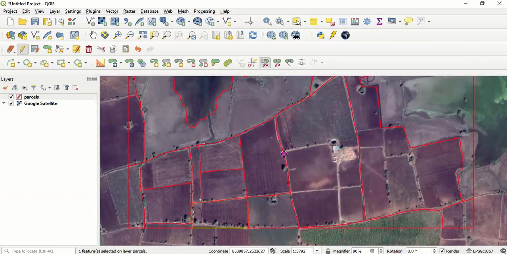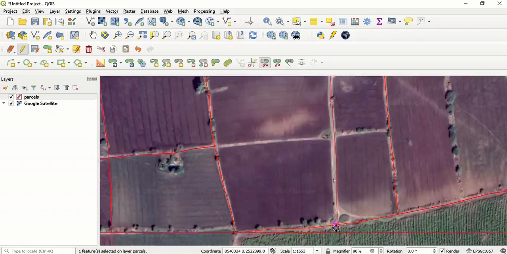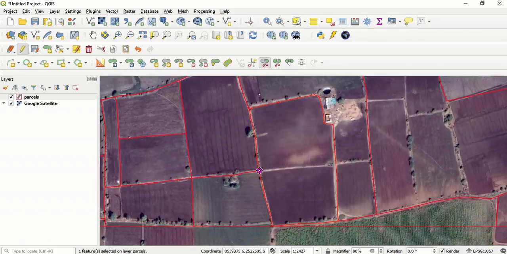So click, select the polygon first, sorry, and then click. I'm just following this line and divide this polygon into two. Success. And divide this polygon into two. And click, success.